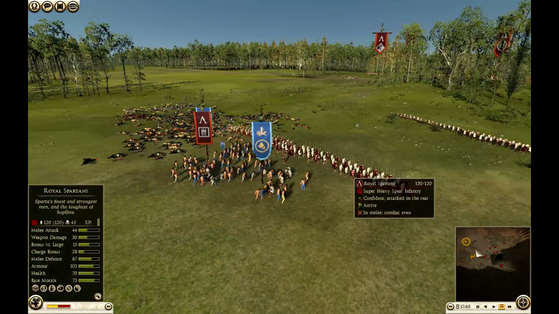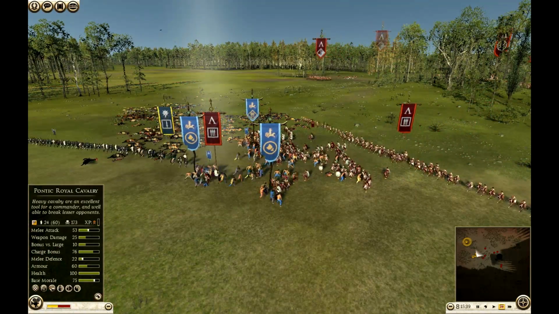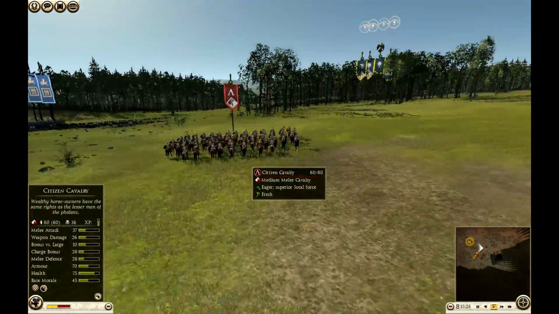It's not happening. The Britons catch up. Levy Freeman and light infantry catch up. And then we just start to flank. We do manage to kill a good amount of them. This cavalry comes rushing in. Try and get some flanks.